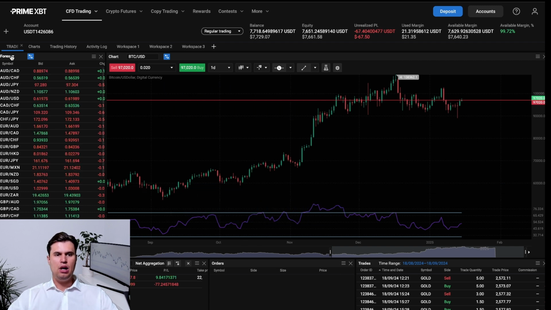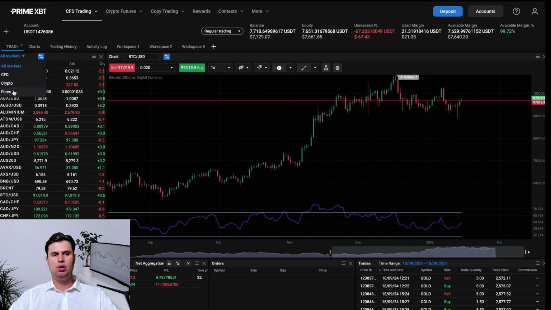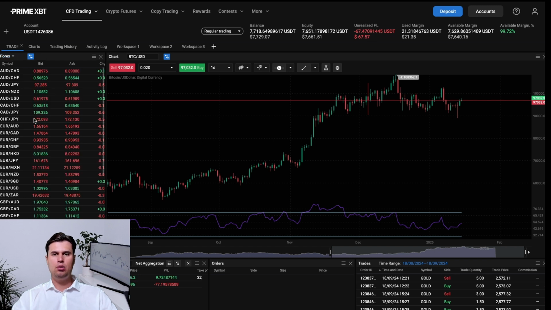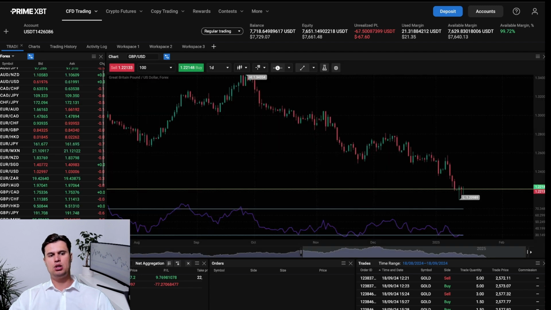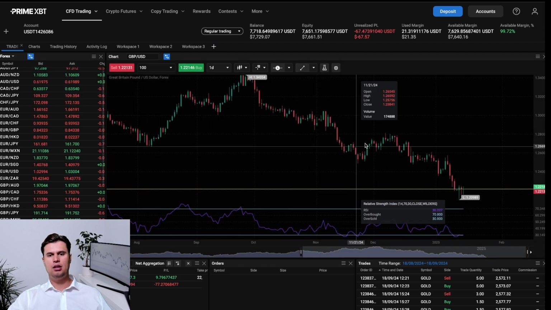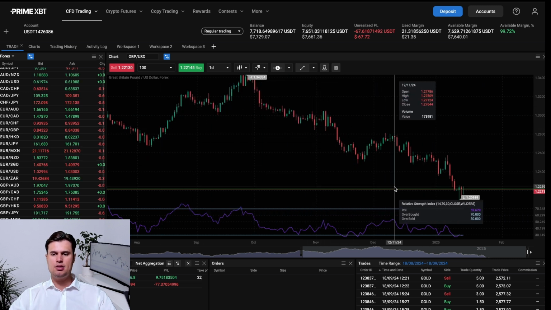So if you have a look under where it says trade, you can click on this drop down, and there you'll have either all markets, CFDs, crypto, and forex. Now remember, pound USD is a foreign exchange pair, so you'll find this on your foreign exchange side of things or under the forex drop down, and you can simply scroll down to where you find it. For example, you just type in Great British Pound USD, or you simply click on it. It'll then pop up the actual TradingView graph that looks something like this.